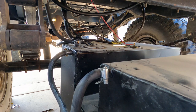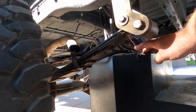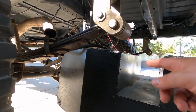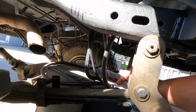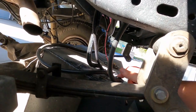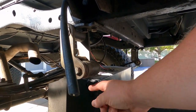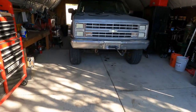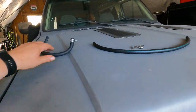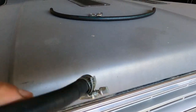This tank has two vents on it — one there and one there — and I just had them looped together. Then we have another vent here that comes off the rollover valve, which goes up above the frame of the Jeep. These two I just had tied together with a piece of hose, and that piece of hose is our problem. This is the guy that came off the Jeep.